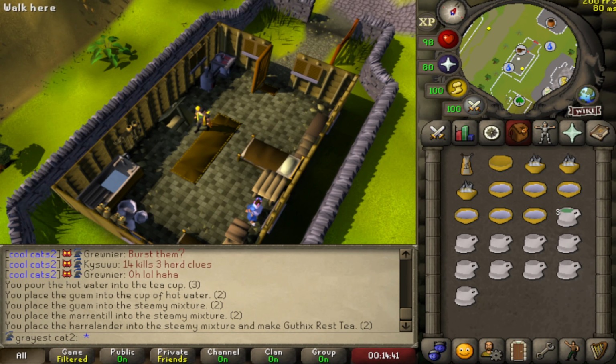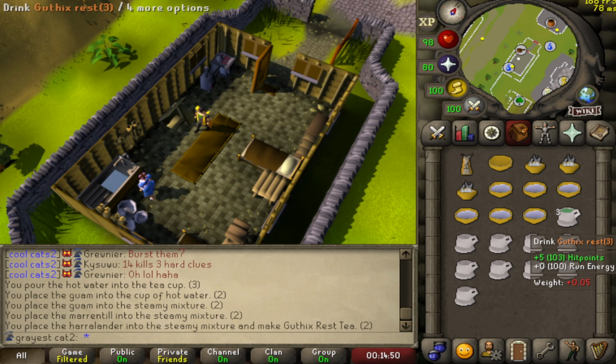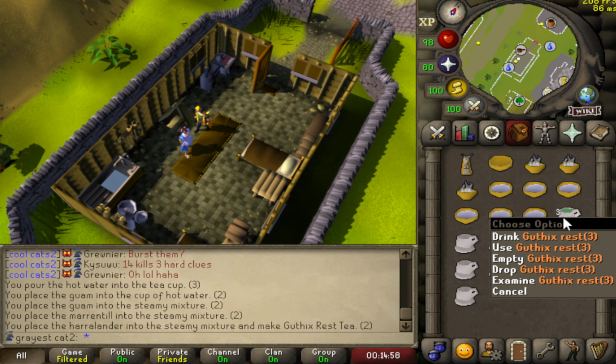Guthix rest could be a good way to get rid of your low level herbs, as getting the secondaries could be a bit annoying, and they are also actually pretty decent food, as a full Guthix rest will heal 20 HP, and you can take it 5 sips at a time. And it is also like a potion where it doesn't have an attack tick delay when you eat them. So a very good method, especially for ironmen.